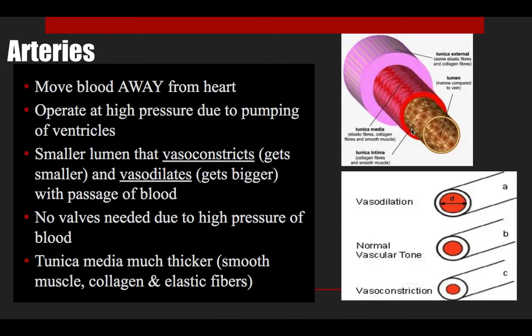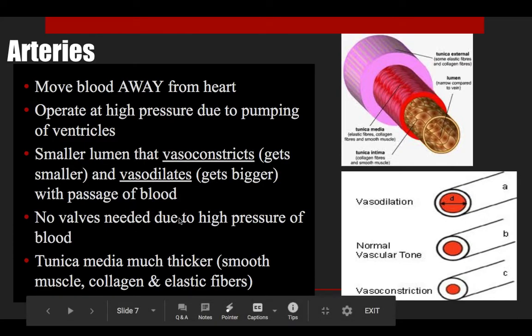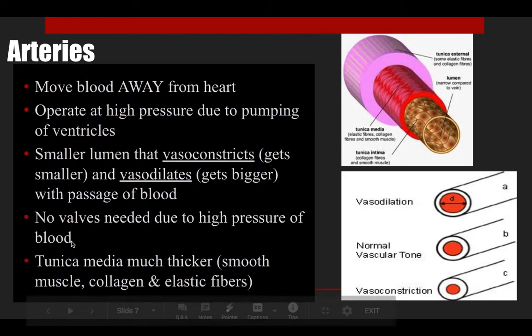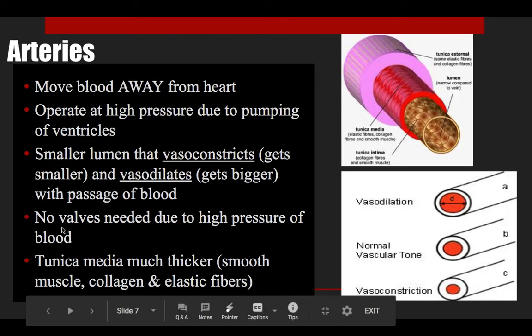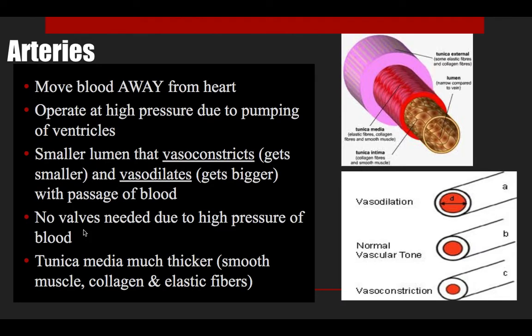sympathetic nervous system. Now, because the ventricles are pumping the blood with such force, and you have such high pressure of the blood going through the arteries, you don't need to do much to control the direction of the blood flow. It's always going to flow away from the heart. So you don't need any valves here. You will need valves when we get to veins, and we'll talk about why when we get to that slide.